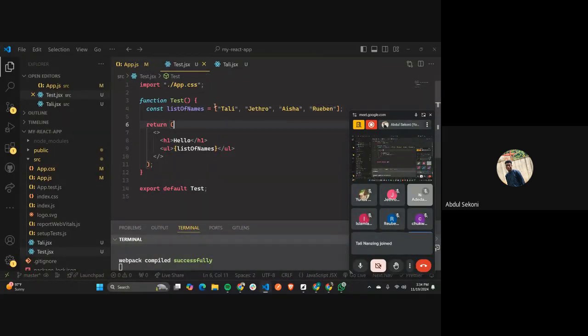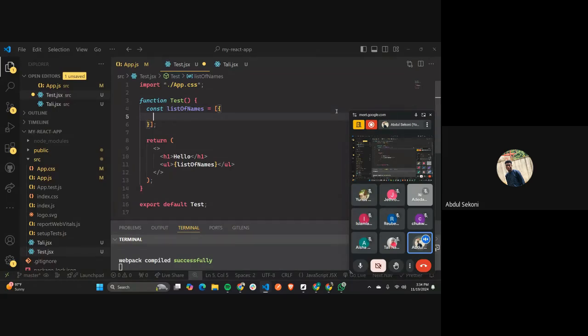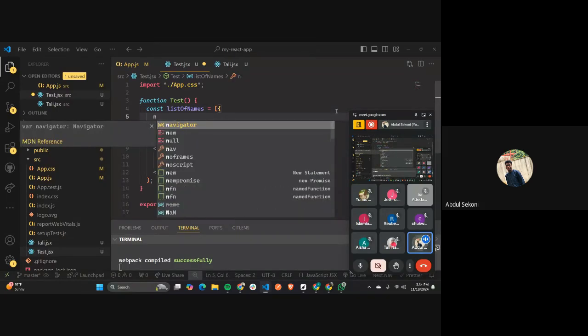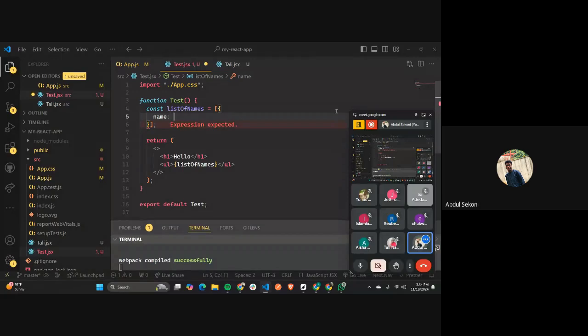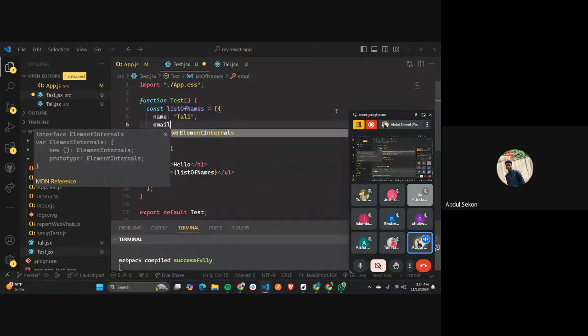Now, let's change this array of strings to become an array of objects. You are coming from the JavaScript world, you should know what an object is. Inside this object, I want to have a field that houses a name and also an email.